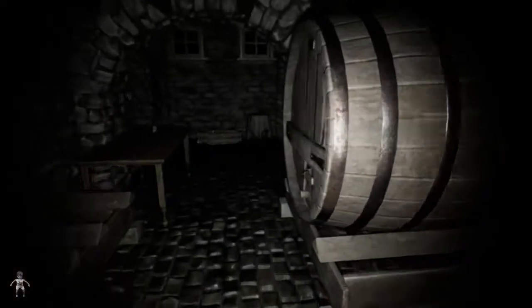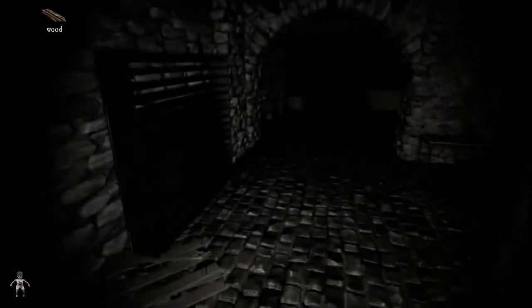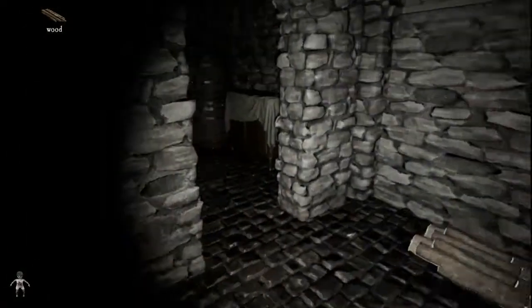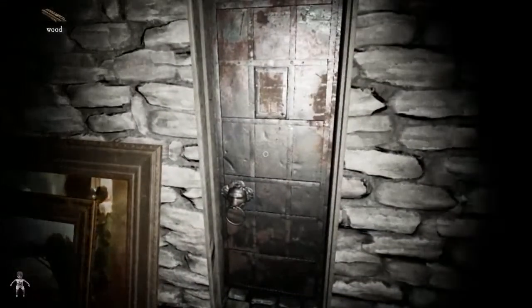So we are in the basement. Oh, duh, it said basement key. I'm stupid. What is this? I took some wood. Okay, how do we get out of the basement? Let's check this way. How do you get the hell out of here? I want to leave. A sword. You should take it. You might need to kill something.